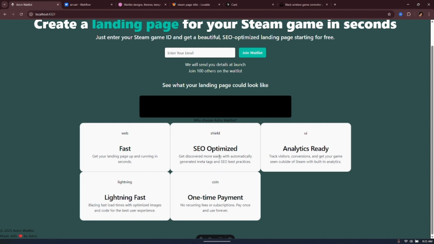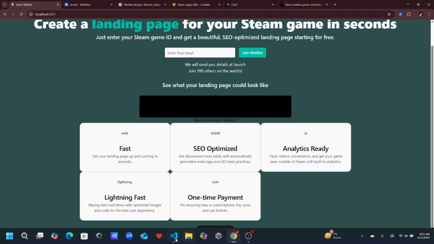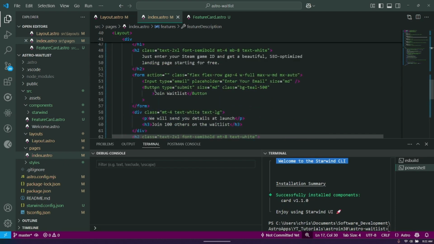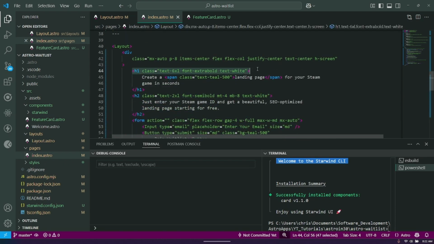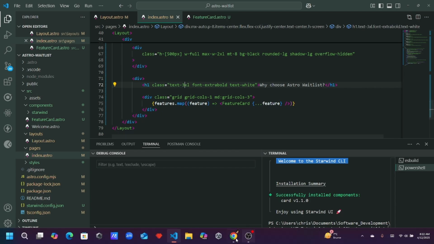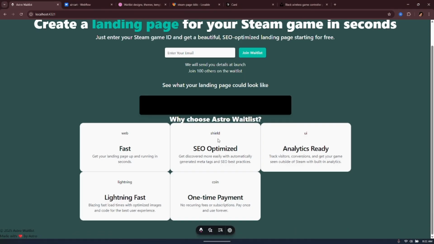So what we will do, we will make sure that the H1 is similar, but it's not that big. So we're going to go 3. Okay.